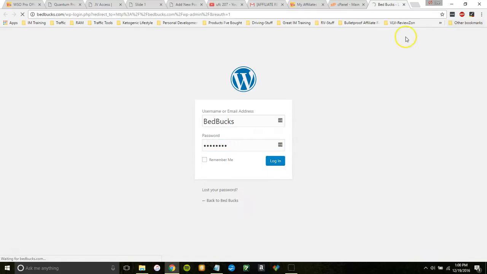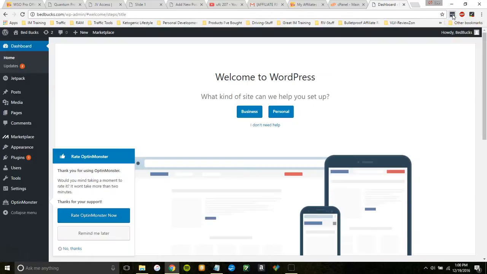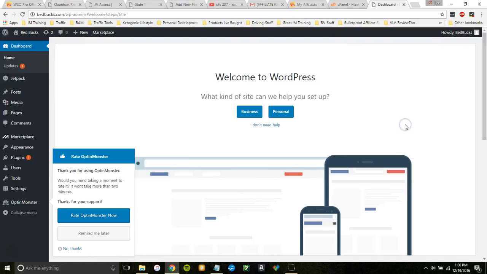And then I'm going to get a little thing up here for LastPass. Oh, no, I'm not, because I never logged back into LastPass. Ain't that a tricky bitch. All right, log in. What makes it a tricky bitch, you ask? I don't know. I didn't really think that one through. So let's go back, because I do want that in my LastPass.